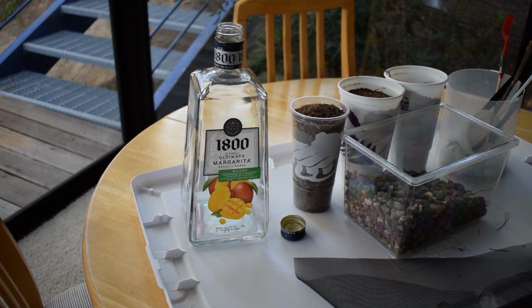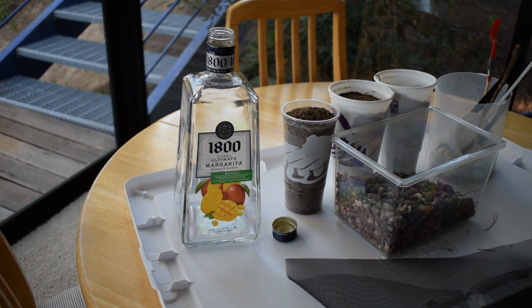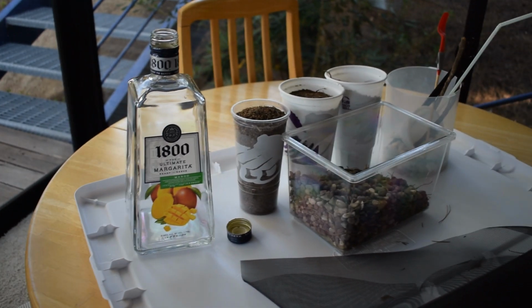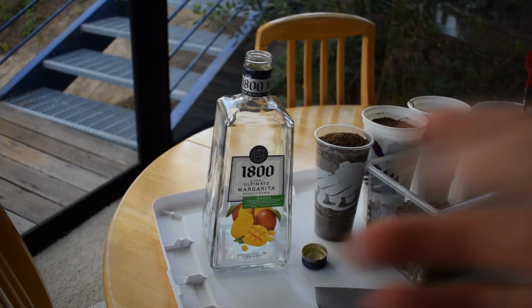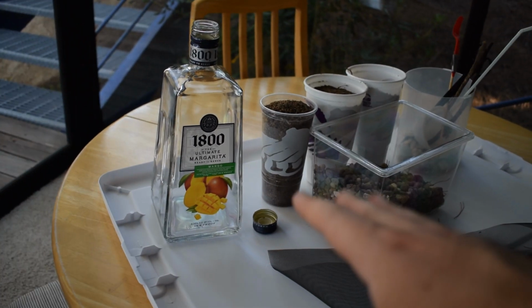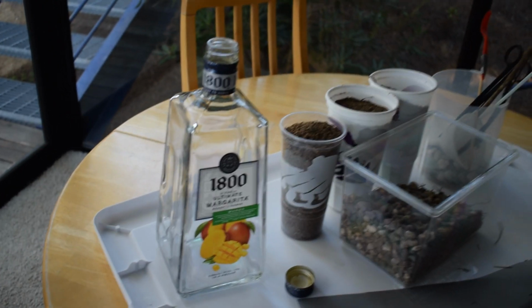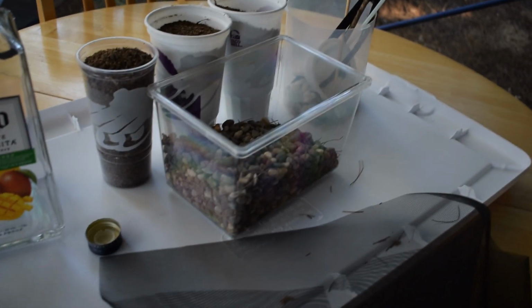So guys, let's go over here, and this is the stuff that I'm going to be using to make today's terrarium. If you would like to make a terrarium, these are some of the things you're going to need. You're going to need a glass bottle or jar of some kind. And by the way guys, this is going to be a closed terrarium, meaning that there is going to be a lid on top. It will be completely closed off, and then you're going to need some gravel, some screen door mesh, and some soil.